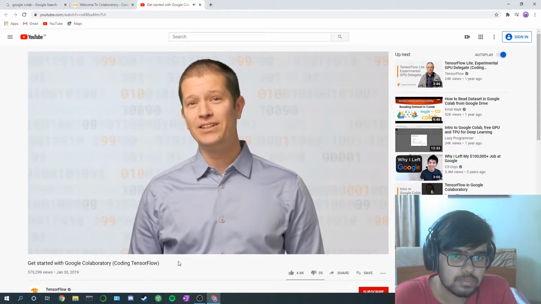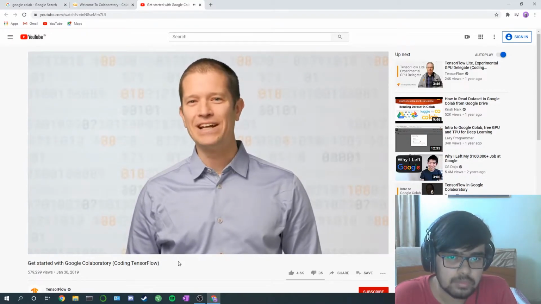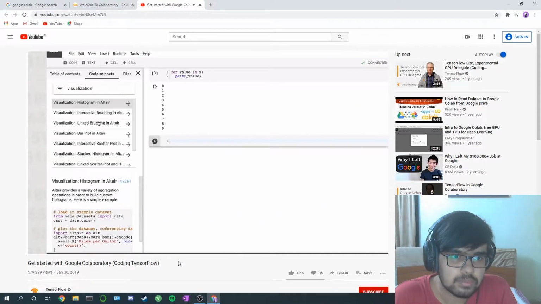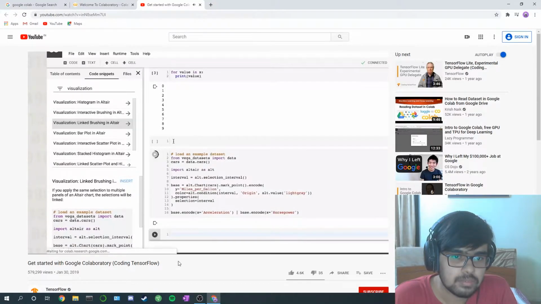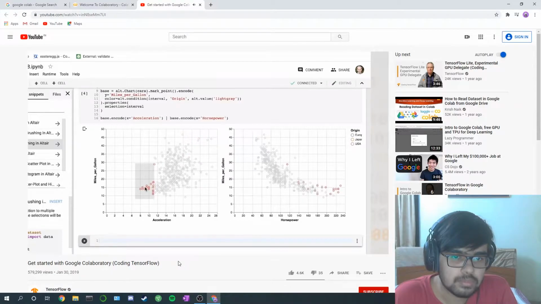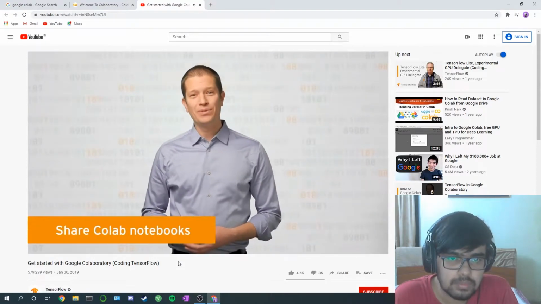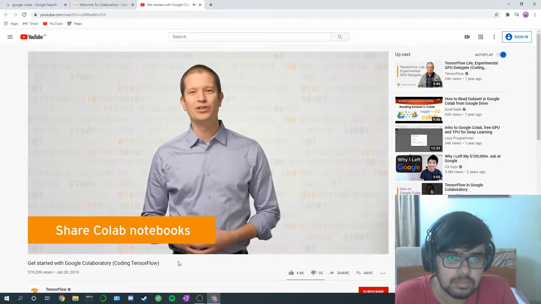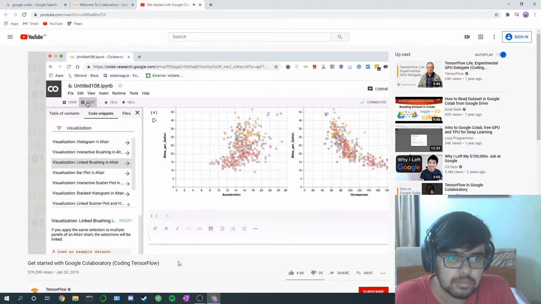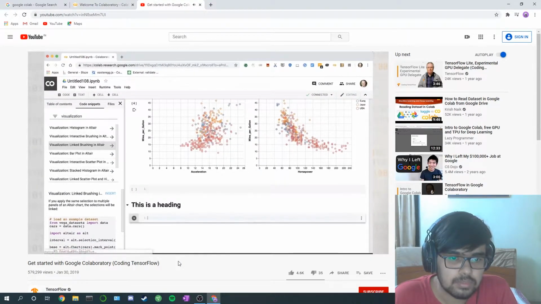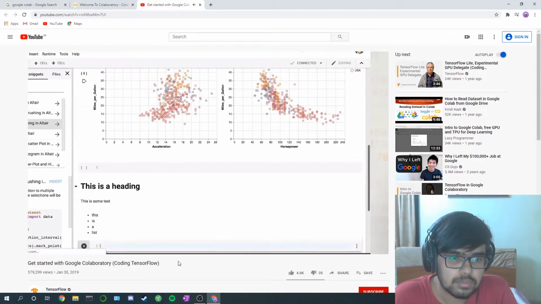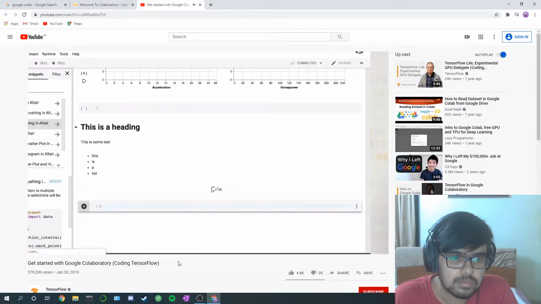Cell outputs are not limited to simple text, however. They can contain any number of dynamic, rich outputs. For example, we can search Colab's built-in library of code snippets and insert code to create an interactive data visualization. This particular visualization is created with Altair, one of several third-party visualization libraries that Colab supports. Colab notebooks can be shared like a Google Doc, and for this purpose it's useful to use text cells to provide a narrative around the code you've executed. Text cells are formatted using Markdown, a plain text document format that's rendered on the page. Markdown format is simple and powerful, allowing you to add headings, paragraphs, lists, and even mathematical formula.